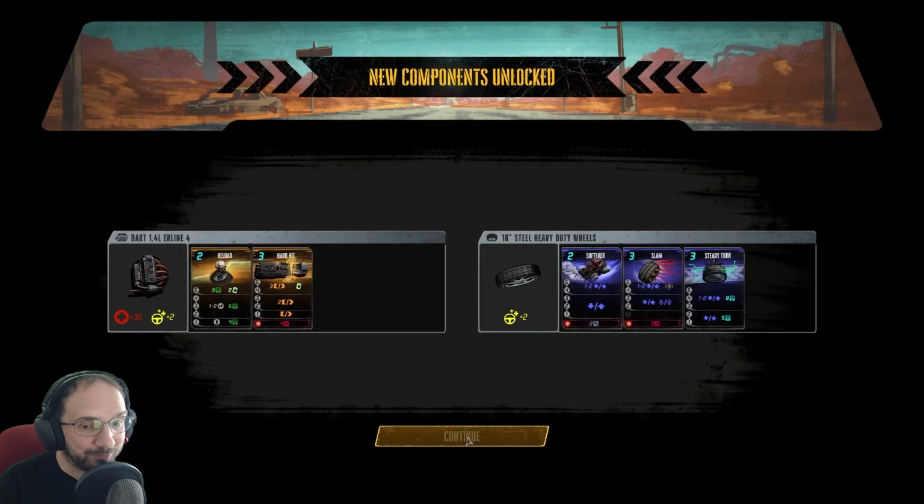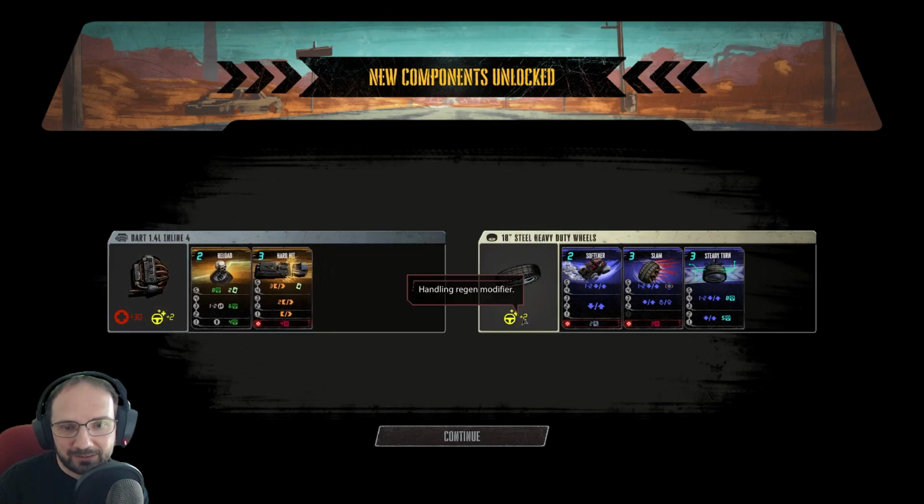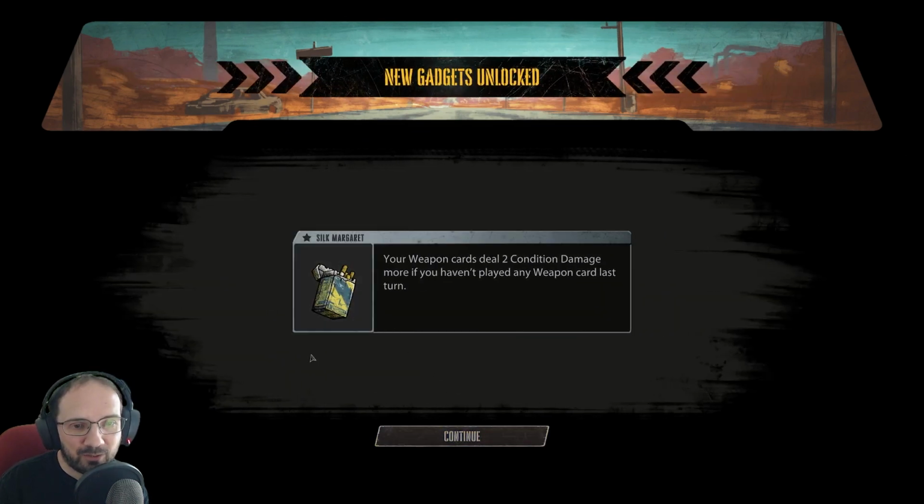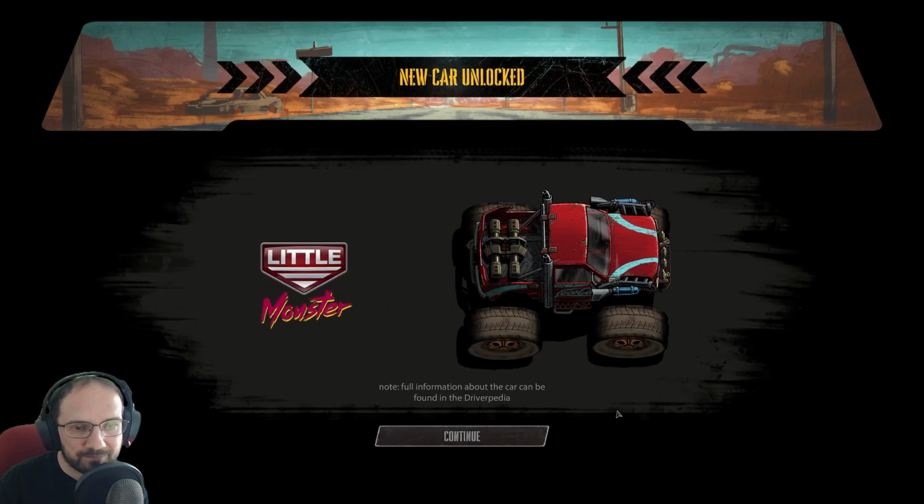Did we unlock anything, though? We did. Some equipment. Okay. Are these good things? These may be good things, possibly. Hard to assess. All situational, I guess. We unlocked a new gadget. Our weapon cards deal 2 condition damage more if you haven't played any weapon cards last turn. Interesting, do we not already have that unlocked? And the monster truck. Oh, well.